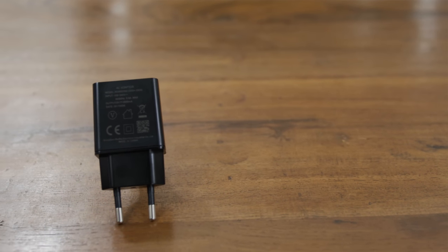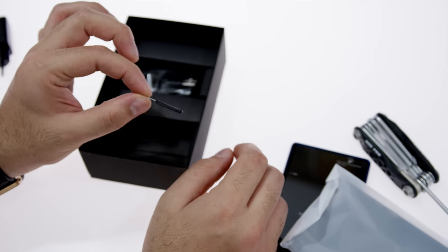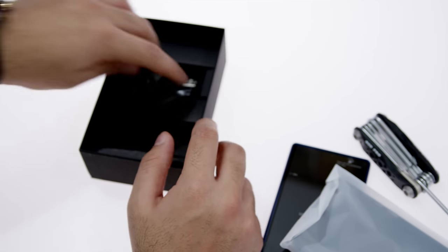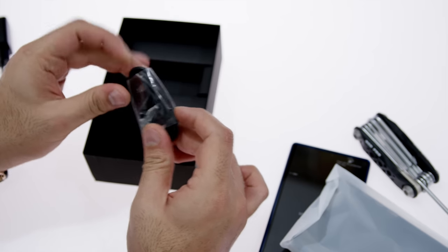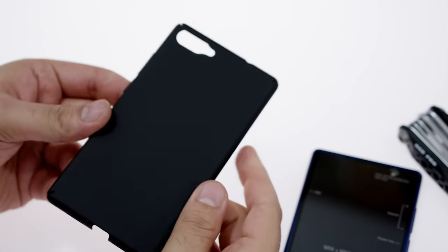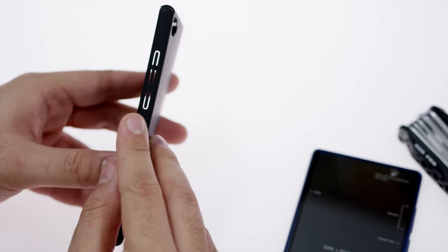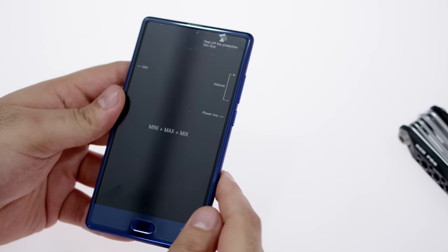Also inside the box is a charger. Now this is a 5 volt 2 amp charger. You also get a SIM ejector pin along with the standard USB to micro USB cable, and that's basically everything from the box. Apart from this snap-on back cover, which is a skeleton style shell, it's in a matte soft touch finish and it feels really nice. Let's take a look at the device itself.